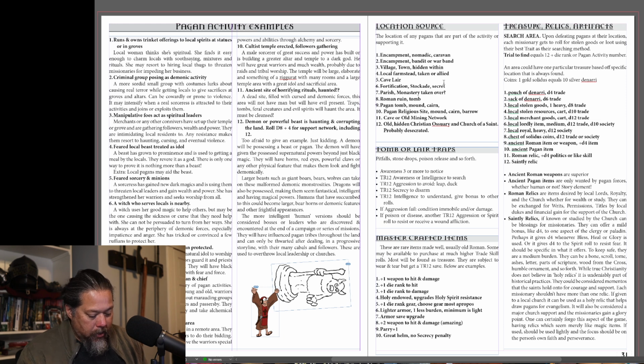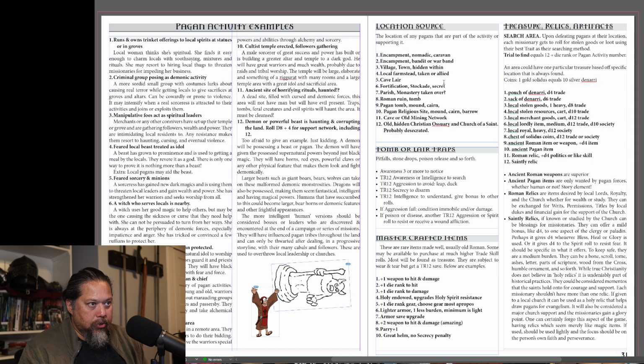But you know what? I'm going to go ahead and add one in there that either a villain is using or they just have, and maybe that's part of their worship. 6, light armor, 1 less burden, minimum is light. So I'll probably give that to the warriors. They have some really elite warriors with light armor, I guess. But that's kind of handy. Or that could be a gift that the church gives to the warrior there, or person there, or maybe the nun, or maybe they're worried about them, so they give them this light armor. The church does that.